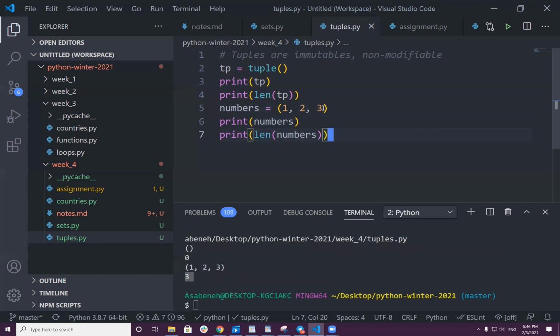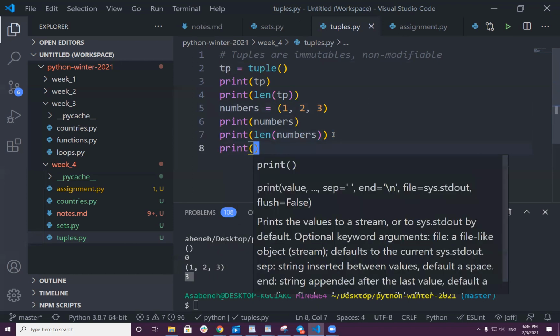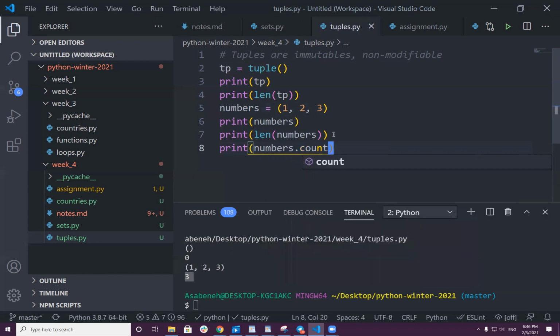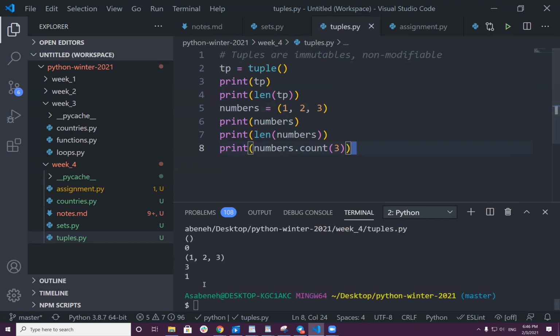How many times do we have 3 in this tuple? We can count it actually. Tell me how many times do we have? numbers.count. Just once. So it should be once. Yeah, as you can see, it's once.